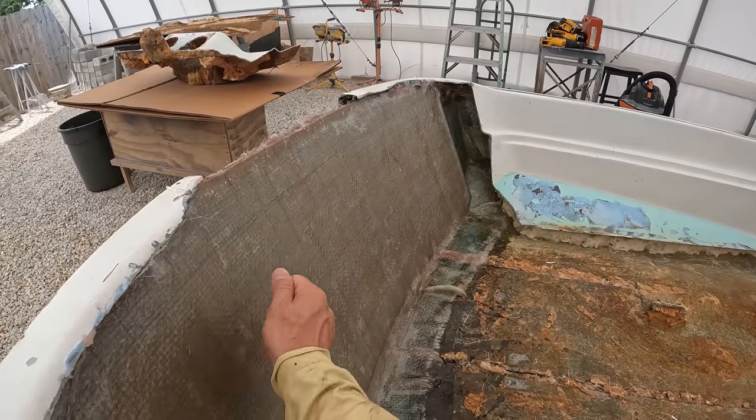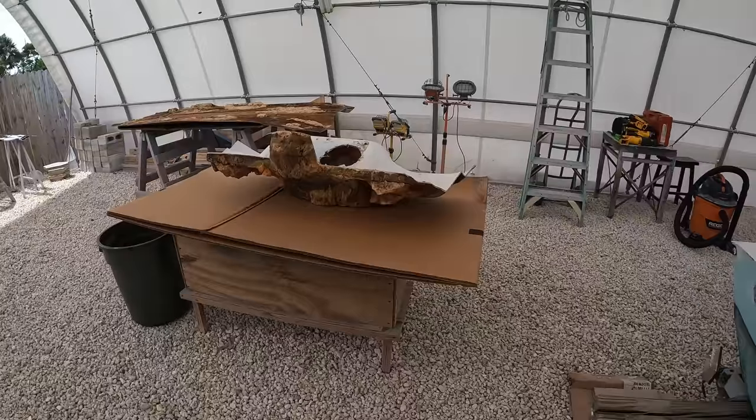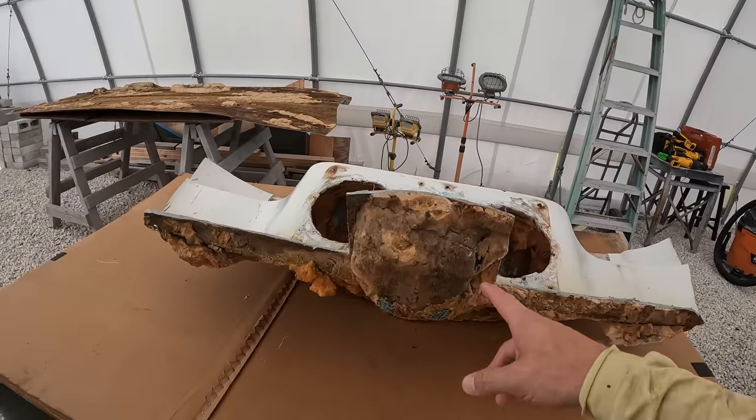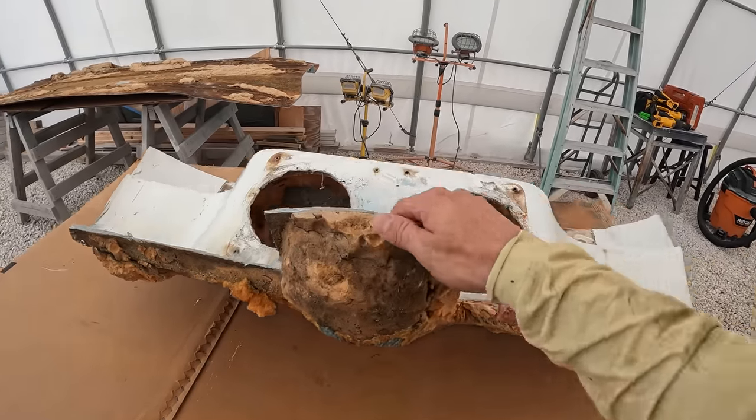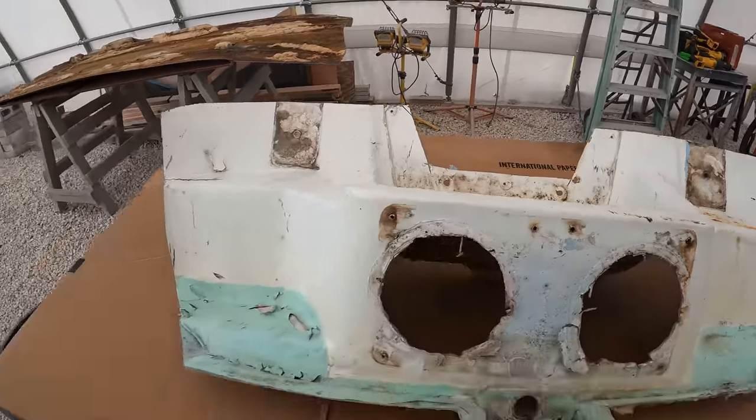With our transom almost all the way cured up, we are going to get in here and start cleaning this up. I need to get all this old foam out of here and clean all this up, get it all ready.